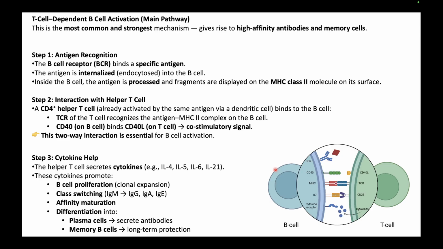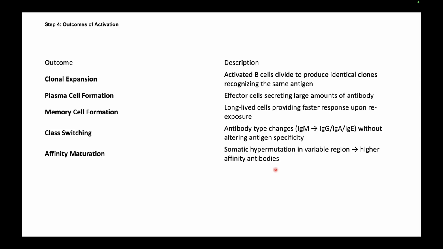Okay, so the antibody which is binding to the antigen, the top of the antibody was the variable region, right? So in that variable region, more mutations are accumulated, and those are called somatic hypermutation, because the faster proliferation is happening, because of the faster replication there are errors, and because of the errors there are mutations. Those are called somatic hypermutation, a very high rate of mutation only in the variable region.